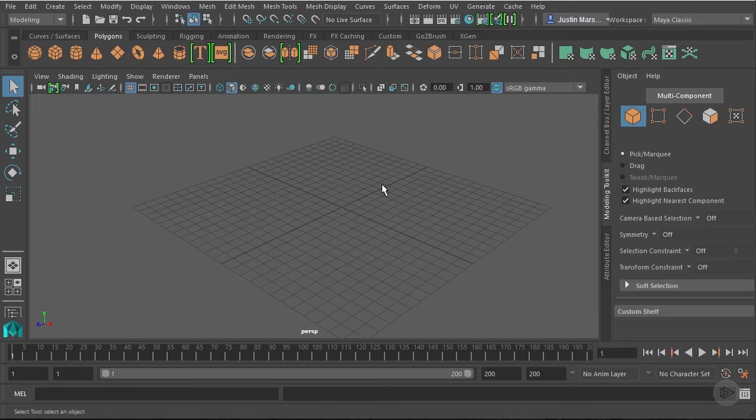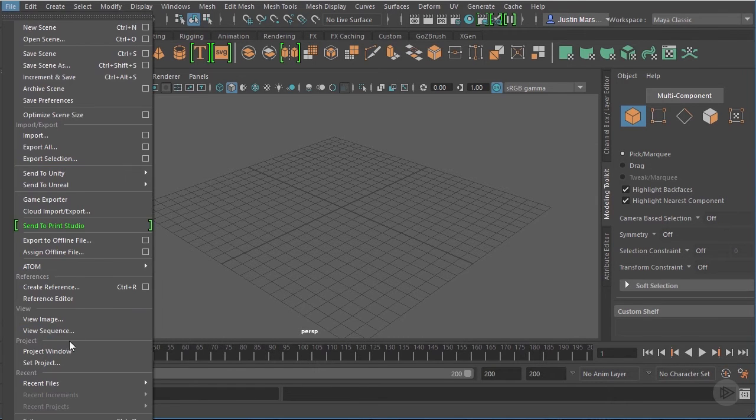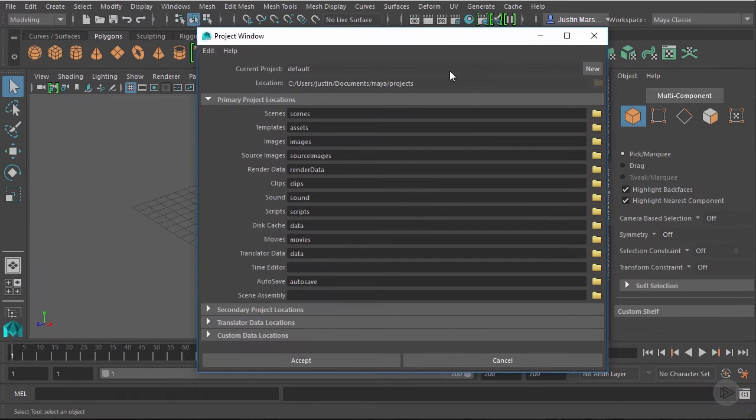We want to try to keep those in one place, and this is where Maya projects come in. You can think of projects really as just a folder with a bunch of subfolders inside, where specific things that we're going to be working with are going to automatically be saved. So when we're starting a new project or a new scene, we want to create a project. So we'll go to File, down to Project, and let's go into the project window.